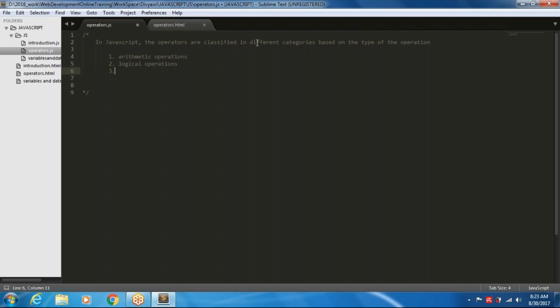What other things do we have? Relational operations. Let us make the second one relational operations, and this one is arithmetic operations. Sorry, logical.